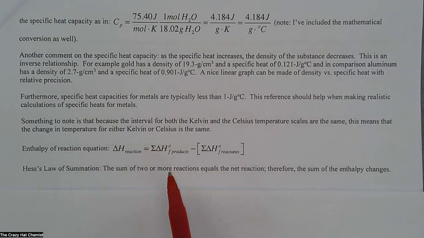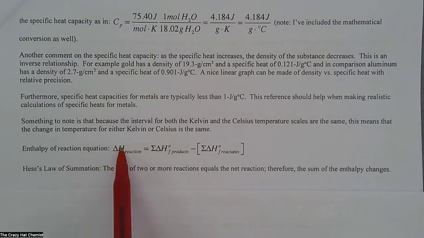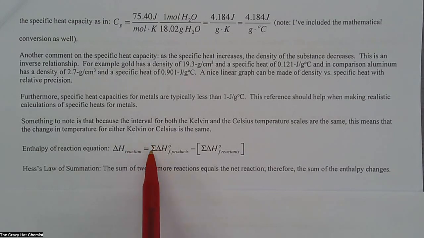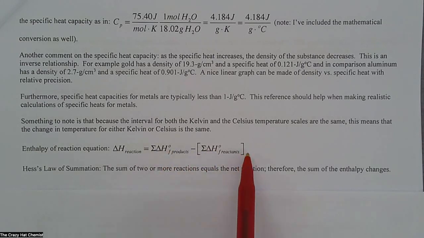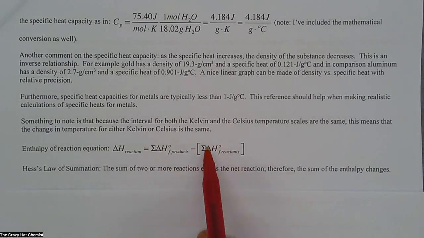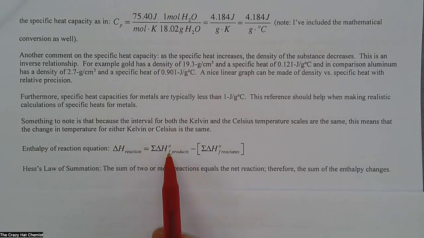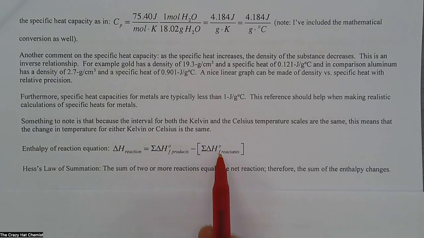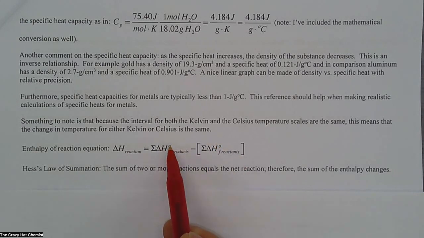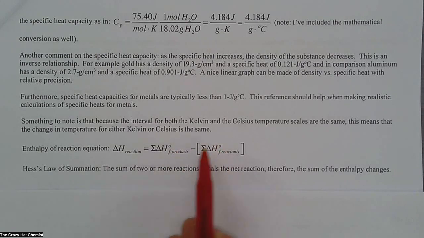Another important equation that we're going to be using here is the enthalpy of reaction. The delta H of the reaction is equal to the sum, the summation, of the products minus the reactants. I typically put brackets around this, that way you make sure that you distribute this negative sign over all the reactants. So delta H naught formation of the products minus delta H naught formation of the reactants at standard conditions. These little zeros here mean standard conditions. This is formation of the products, and this is for the entire reaction.